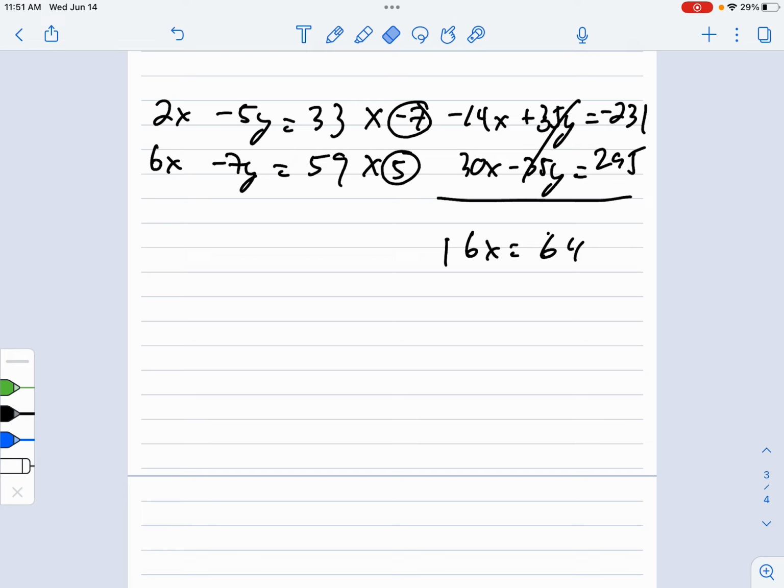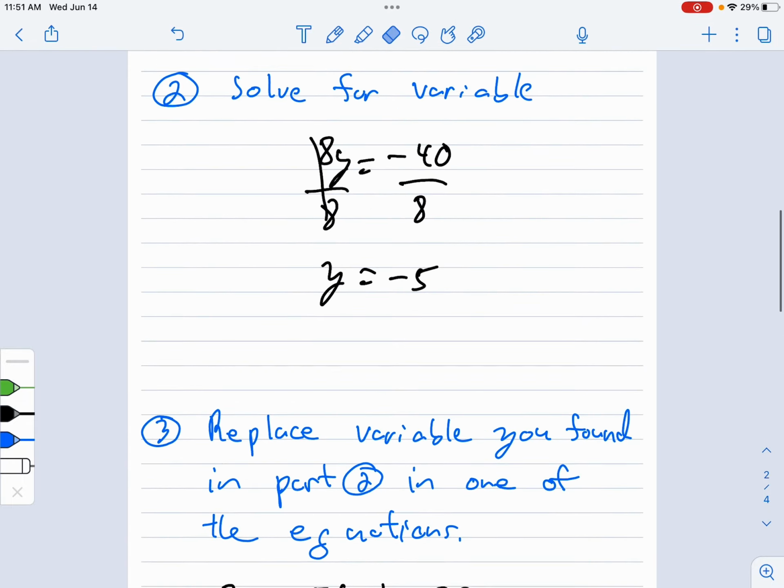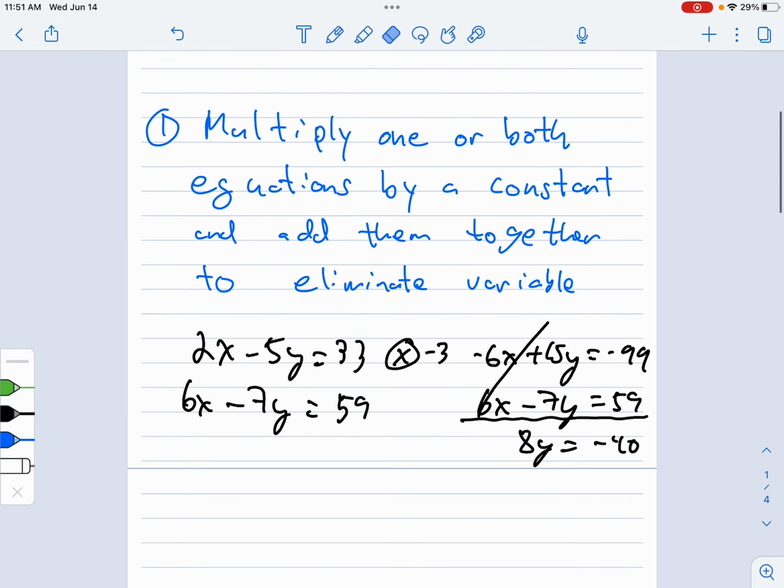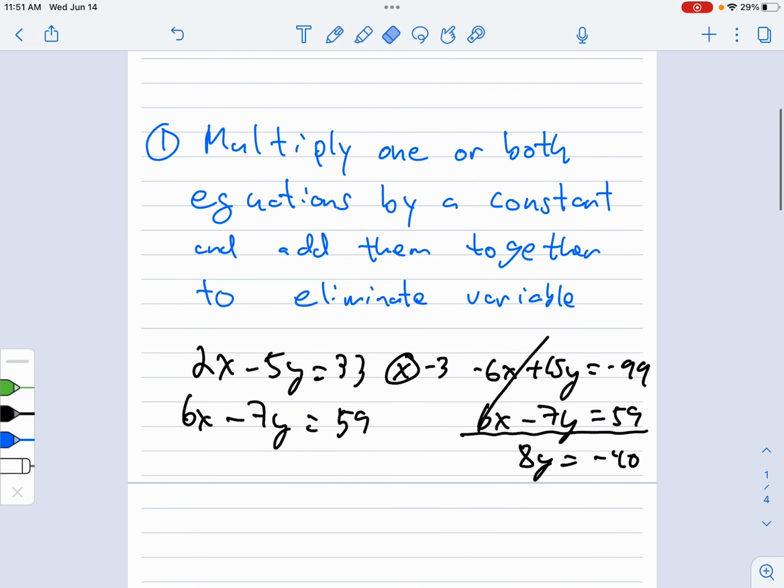But as you can see, you get some large numbers from this, and that's typically how it works when doing this method. So my advice is, first of all, try to see if you can multiply the coefficient of one of the variables by a number to get the opposite of the other. In this case, 2x times negative 3 gives you minus 6x, the opposite. So my advice is to do that first. All right, thank you for your time.